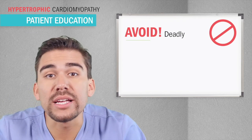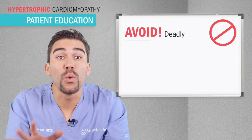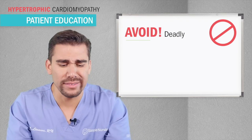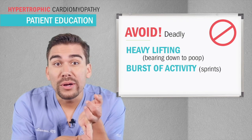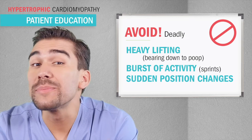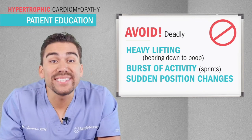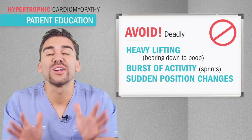Other common test questions come with safety — and the NCLEX loves to test you on safety. Warning against strenuous activity like lifting heavy weights, bearing down to even poop, or sudden position changes can cause an episode, ultimately leading to sudden death. Teach little Timmy about his next soccer practice — to be safe and go slow.